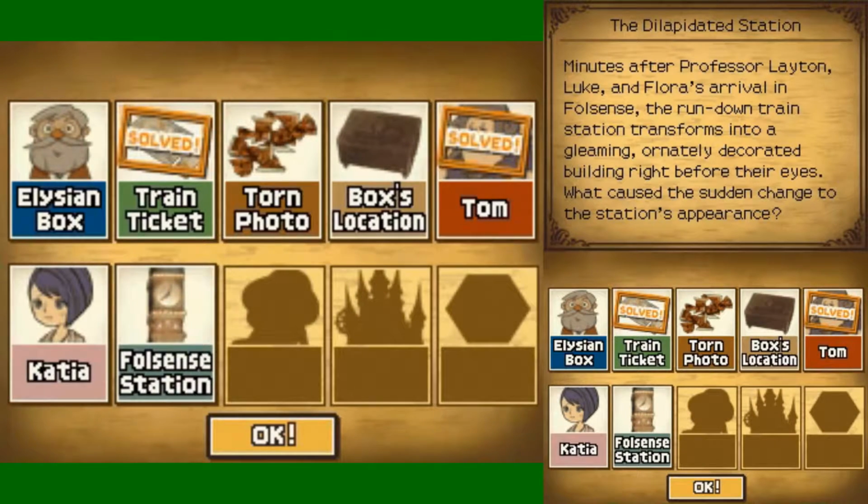Minutes after Professor Layton, Luke and Flora's arrival in Falsense, the rundown train station transforms into a gleaming, ornately decorated building right before their eyes. What caused the sudden change to the station's appearance? Good question.